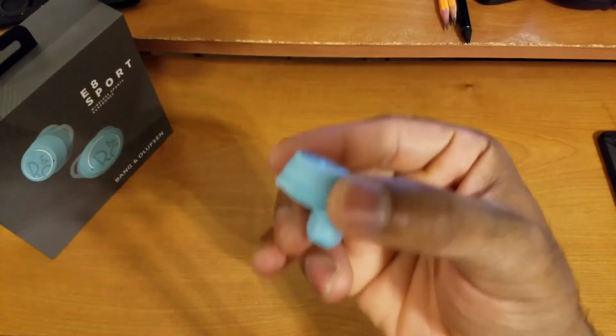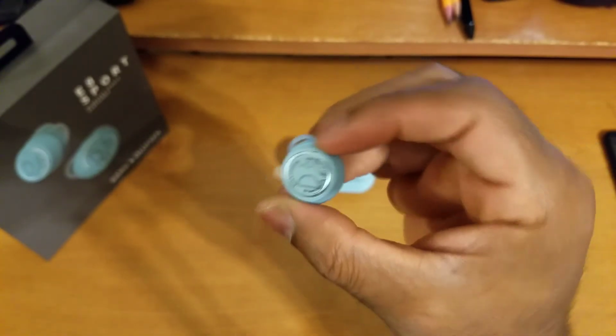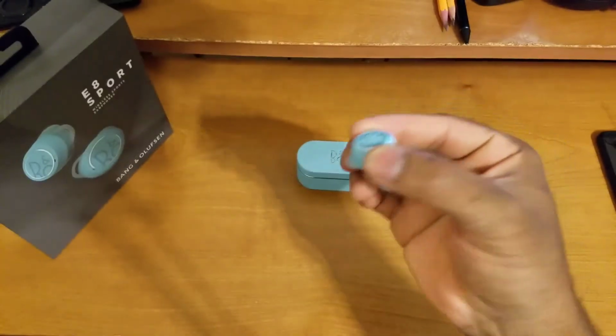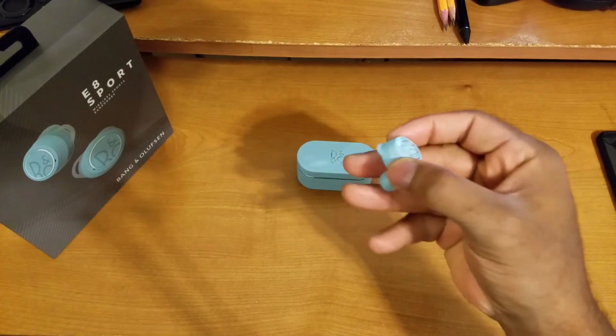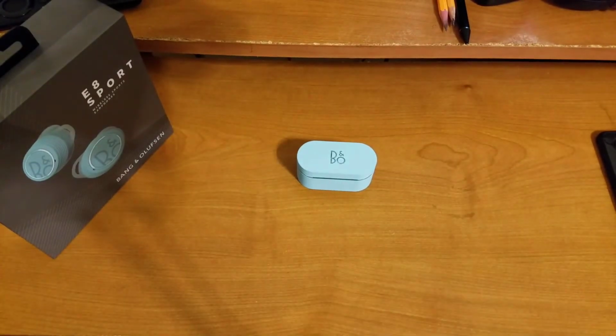So we got that nice texture here. A little bit of branding here. You know what I'm saying? Got your wing and your earbud tip. So let me go ahead and drop this in, and let me give y'all my first impressions of the fit. So let's go.